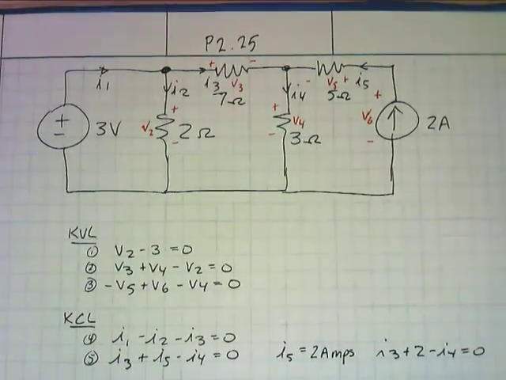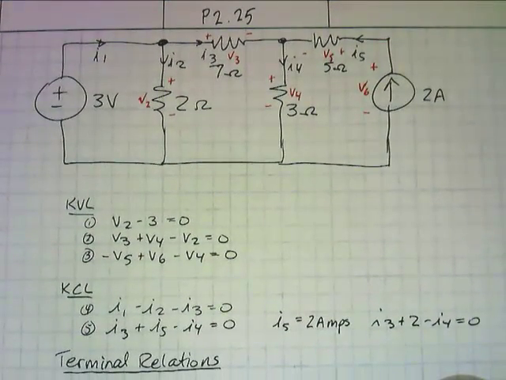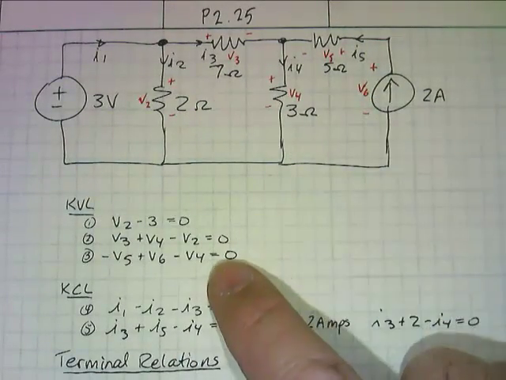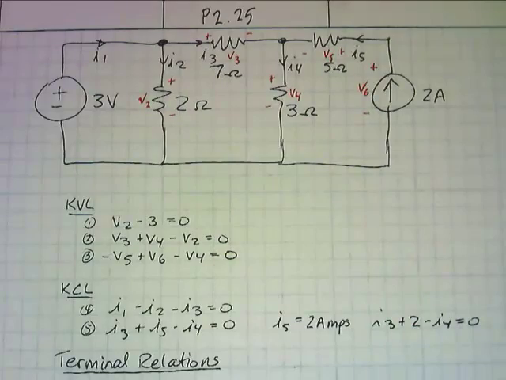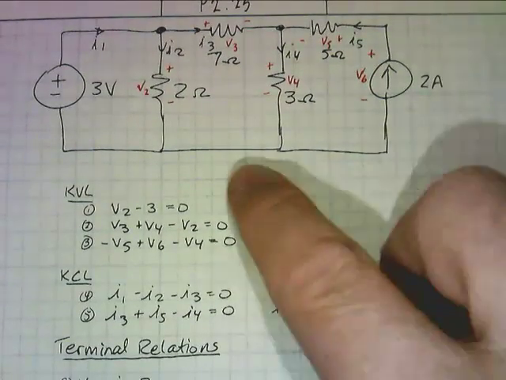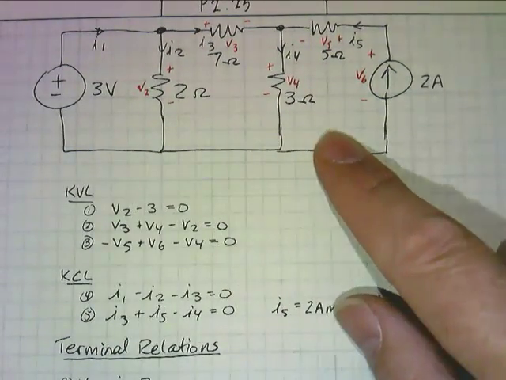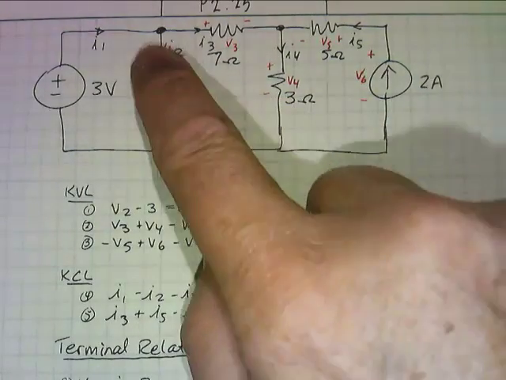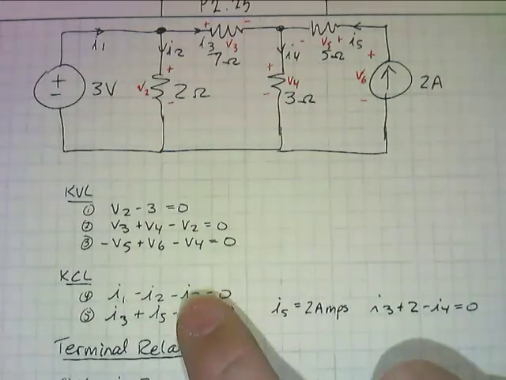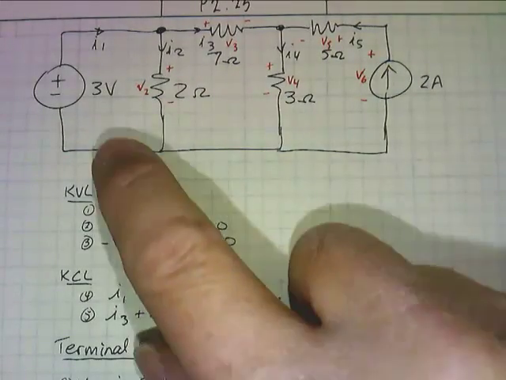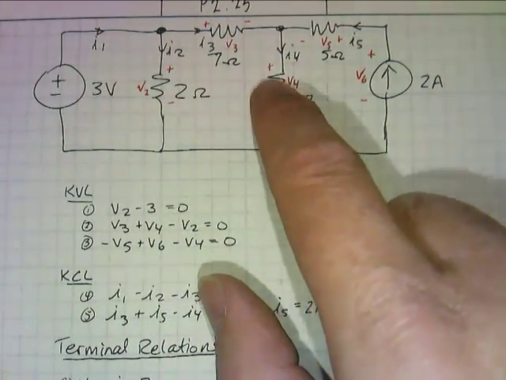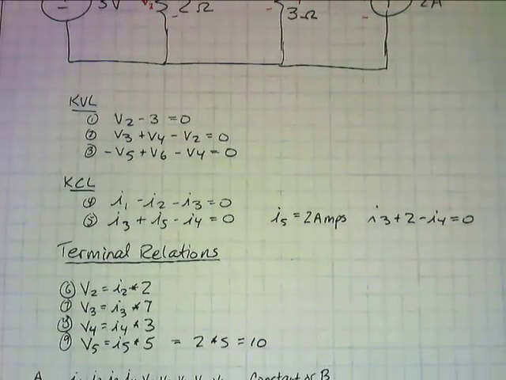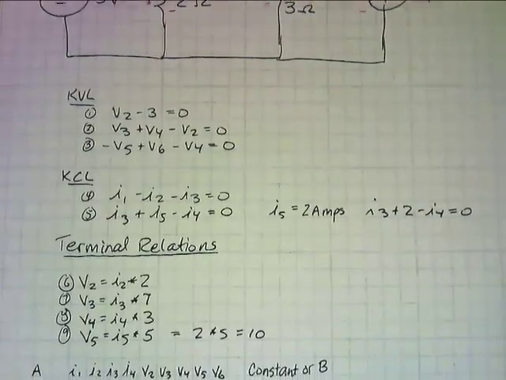Then I wrote the Kirchhoff's voltage laws, starting off right here with this mesh, to three meshes. That's these three meshes. I assumed that this part right here is all ground, so I didn't write a node equation for it. I just wrote a node equation for this one and this one. So that gives me my two node equations. I have 1, 2, 3, 4 resistors, so that gives me my four terminal relations.